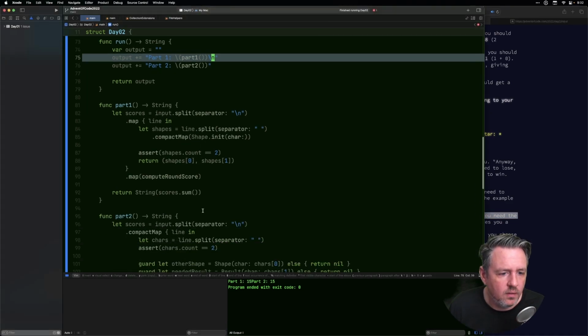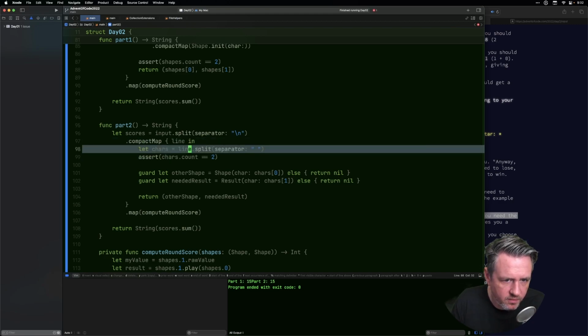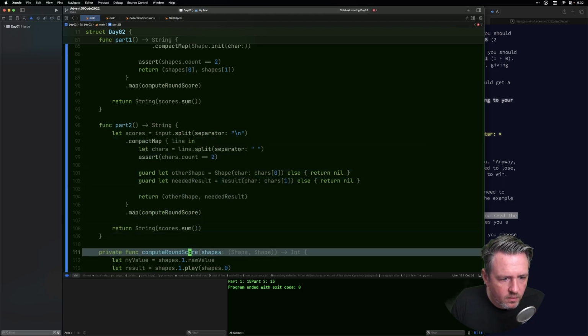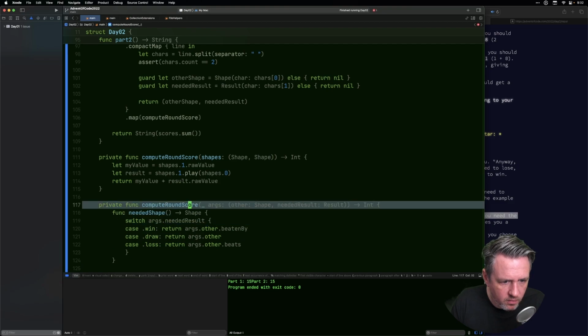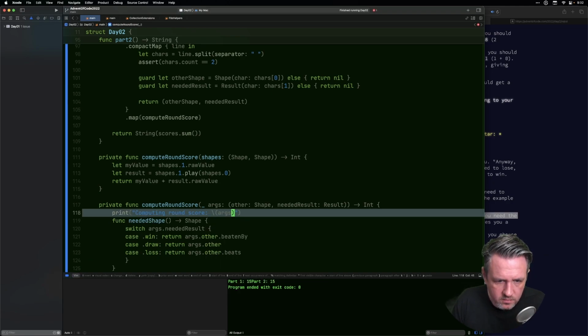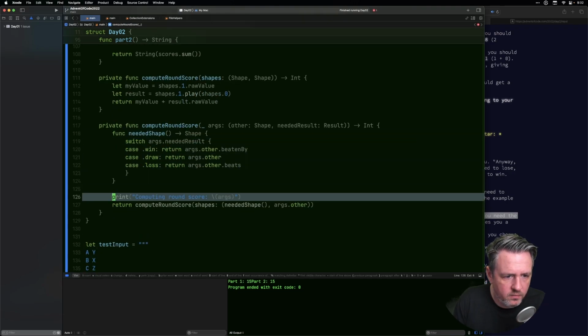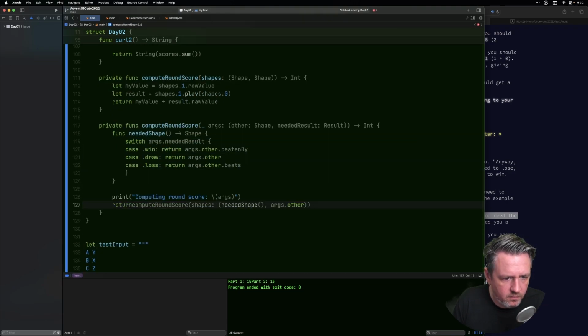Okay, so let's print some debug stuff in here. Computing the round score here. Print computing round score with those args. And let's get the results.